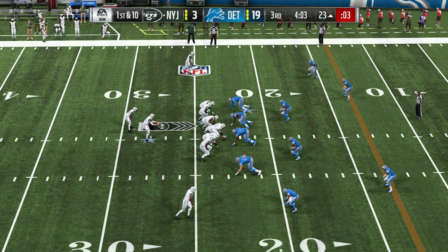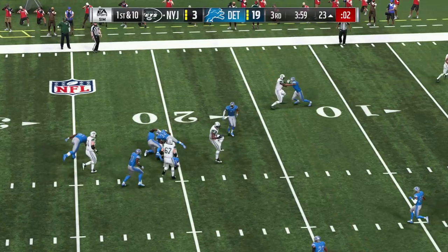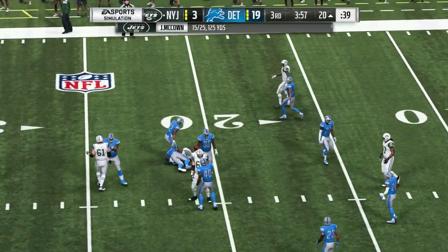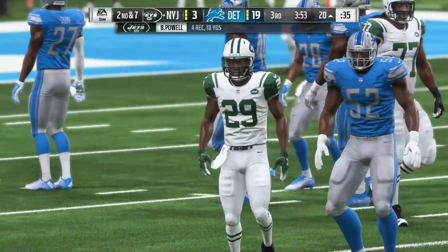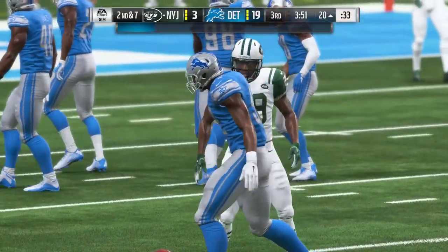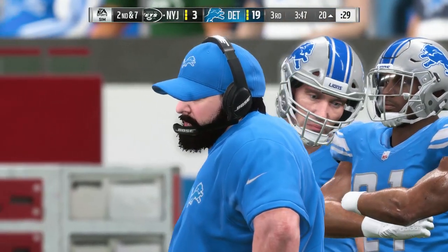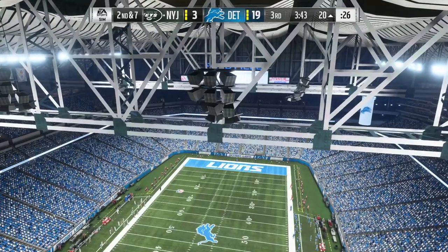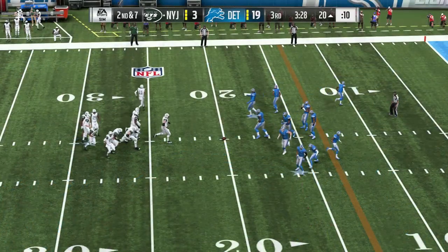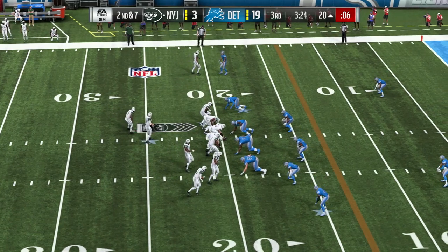First and 10. McCown now on first down. Over the middle, complete. That's Powell. And he's able to get it to the edge of the red zone at the 20-yard line. Call it a gain of three. And that'll make this a second down. Everyone's got to be able to catch the football. Doesn't matter what position you play, but if you're on offense, be aware, a ball may come your way. That first down completion only netted him three. Second and seven.